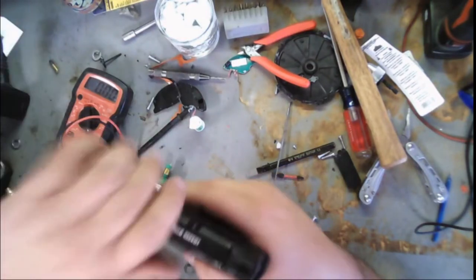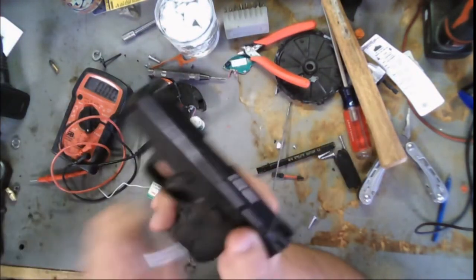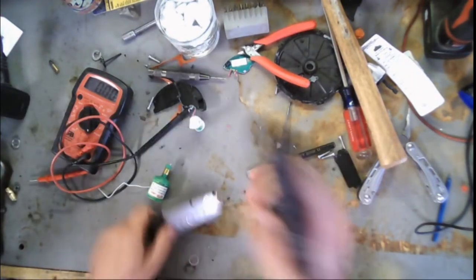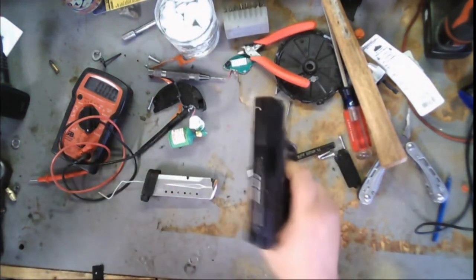To redo it, you slide the action back, and instead of having to go up in there with another tool, take your magazine, insert it, and it locks into place. You're good to go.